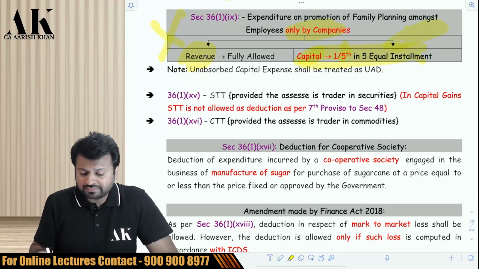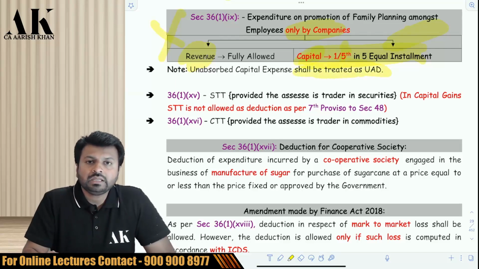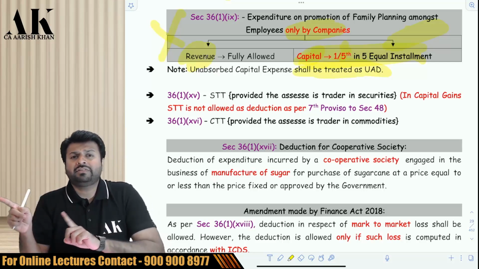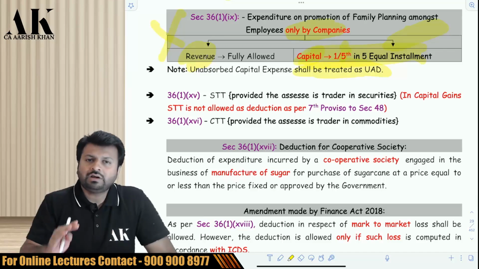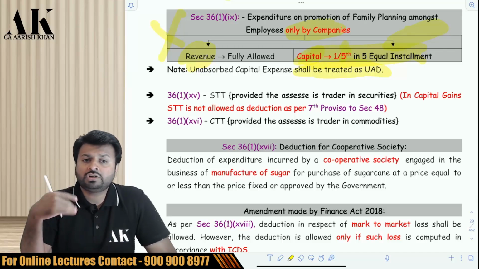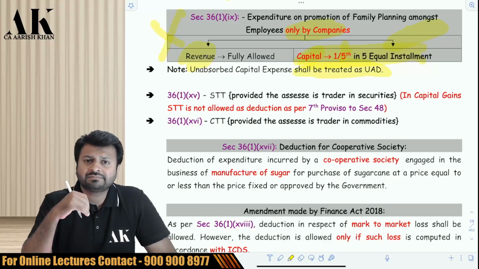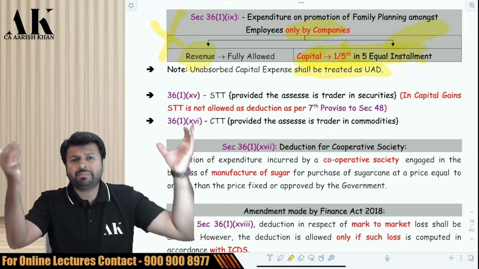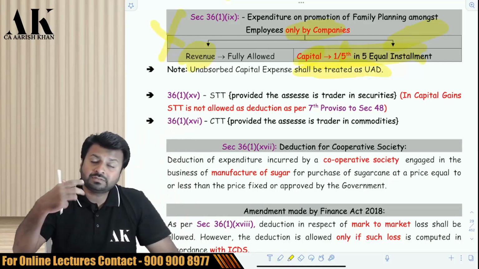If there is any loss because of the capital expenditure, then that shall be treated the same as UAD. It means it can be carried forward for an infinite number of years, and it can be set off against any income except salary. Now, after some lectures, there will be a lot of confusion in your mind because this is a very early stage of your CA Final Direct Tax. When your entire revision is completed, there will be a lot of confusion. Obviously, as the subject piles up, confusion is bound to happen.